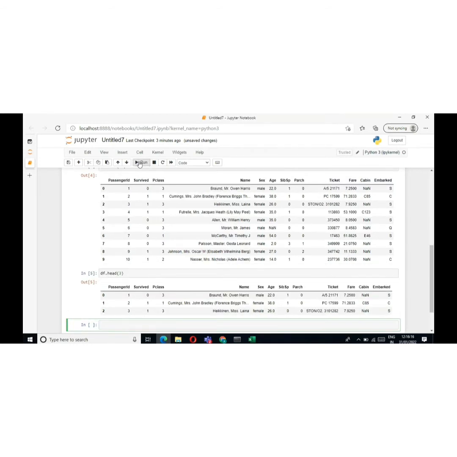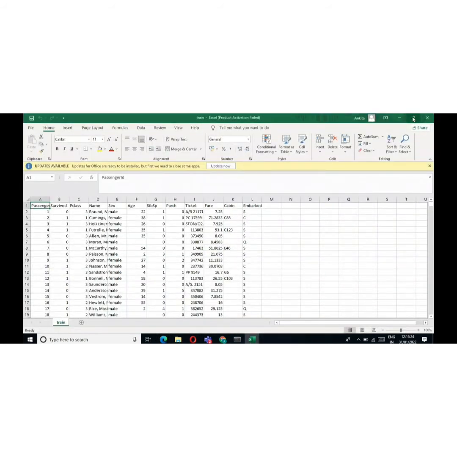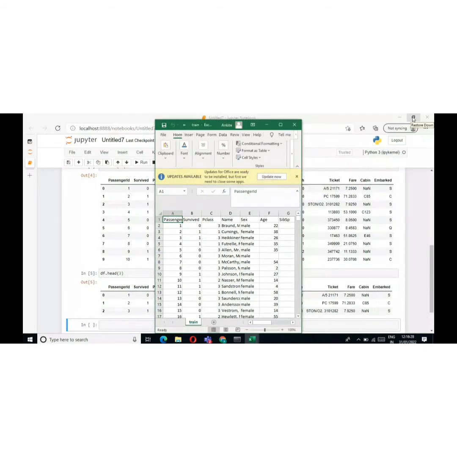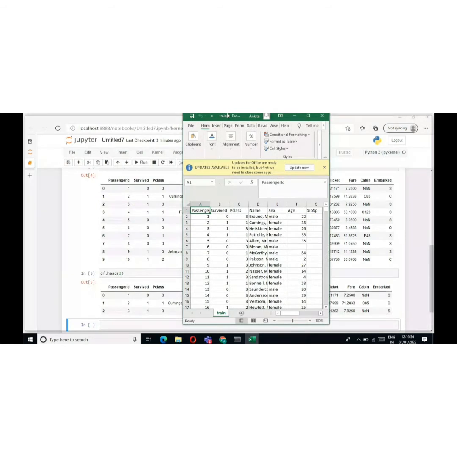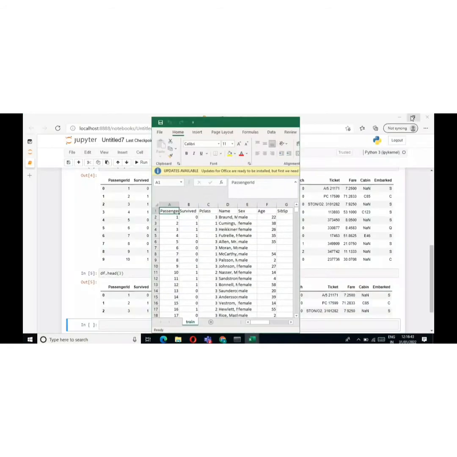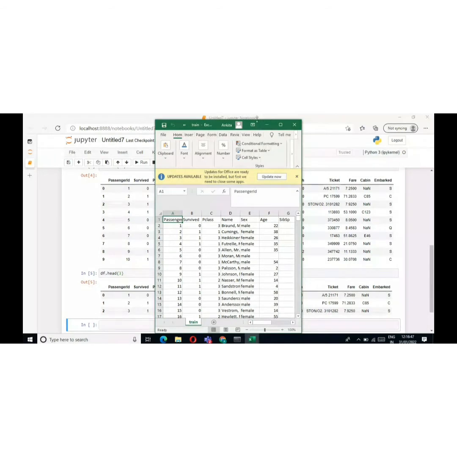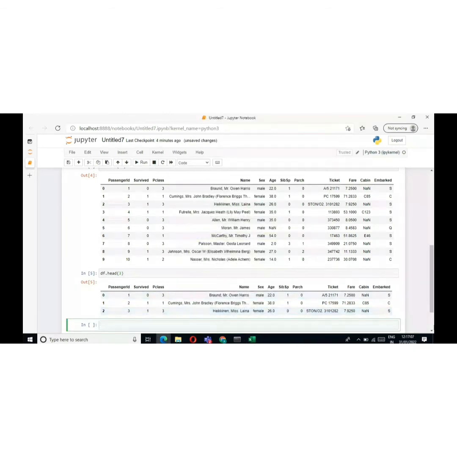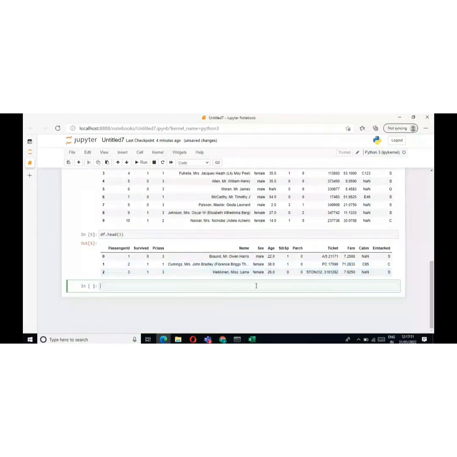Okay. See, 3 rows are there. Now we will match with the given data set, whether it is true or false. What is the age of the first customer? 22, right? Age of second customer is 38. And age of third customer is 26. Now see the age column. 22, 38 and 26. See this one. 22, 38 and 26. That means it will display the right content.